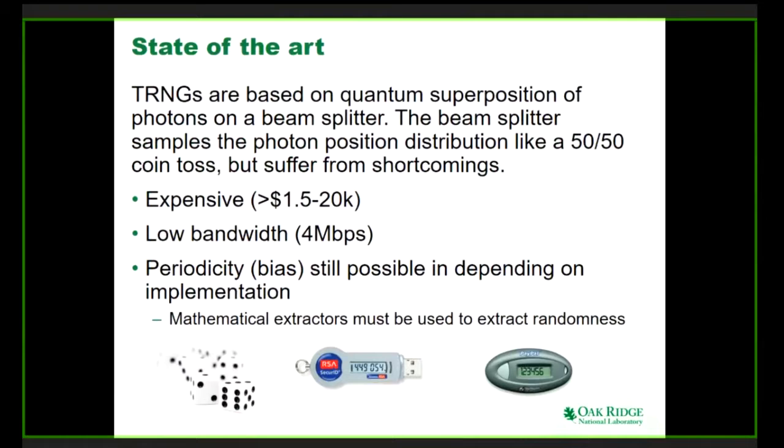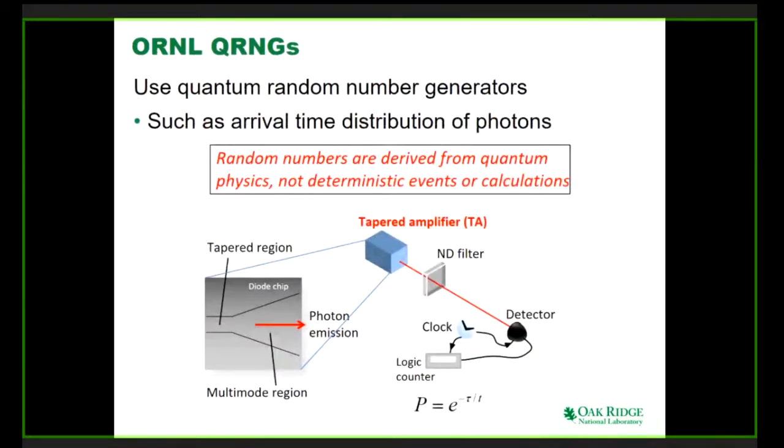It's also bad because you can use it to reverse engineer other things that use those numbers as seeds. So our idea is, of course, to try to get rid of these shortcomings. That's why I put this slide. The whole point of our product is that we are dealing with each of these things. We actually have a whole bunch of quantum random number technologies and applications that are patented at Oak Ridge. So this is one of them.